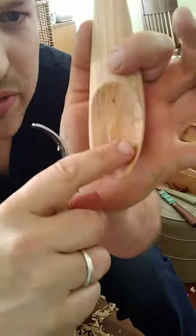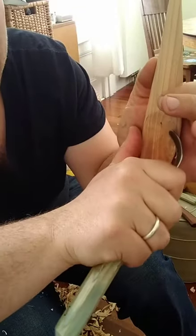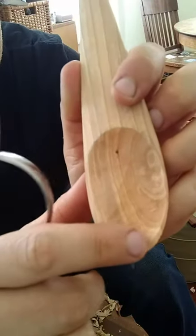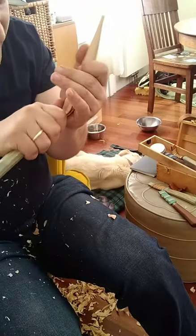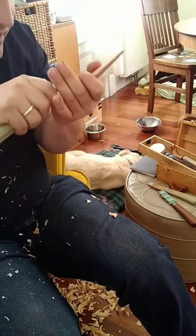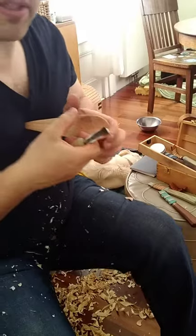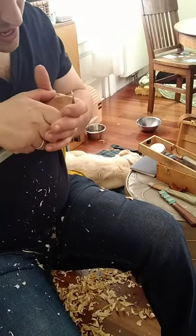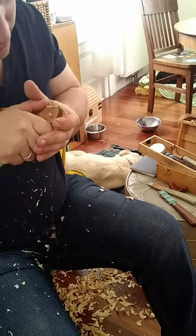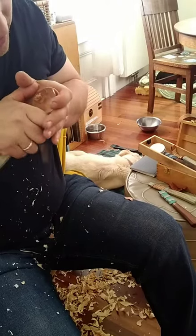So as I'm working my way down the rim here, I create overlapping strokes where I'll go one and then come down and go out to the rim again and then another overlap. But that will leave me with a little bit of a scallop on the rim here. So part of how I'm going to clean that up is when I come back the other direction, I'll be able to sweep the tip of the knife along the edge of that inside curve and get it to be one smooth curve. This thing that was previously a whole bunch of scallops.